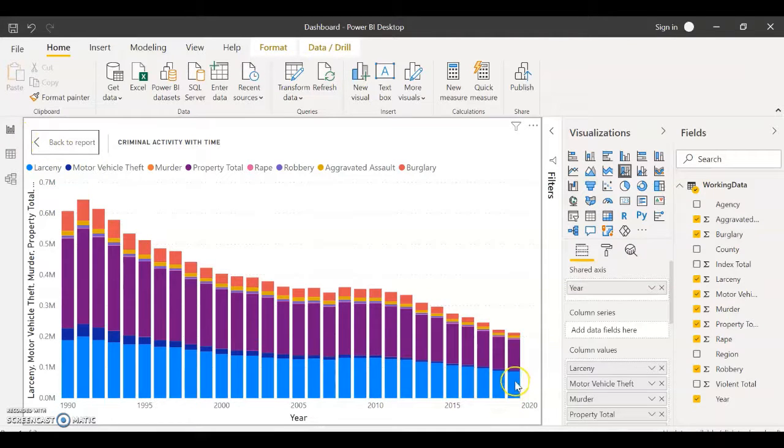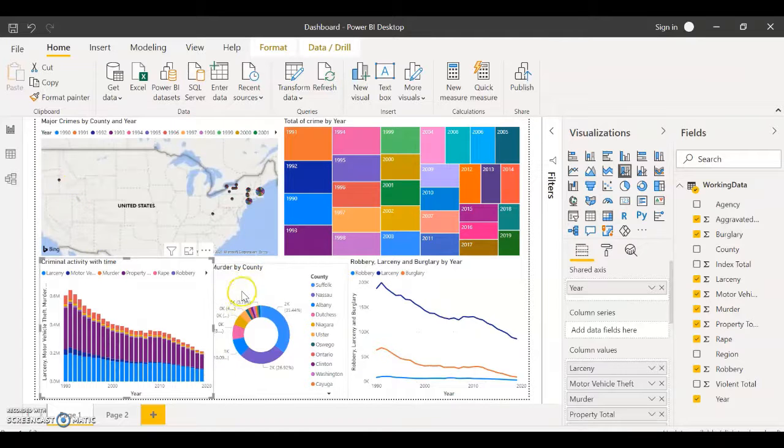You can also see all the information of 2020. You can see that in 2019 the larceny case is 86,138, and the robbery case is 9,034 cases. So now back to the report.